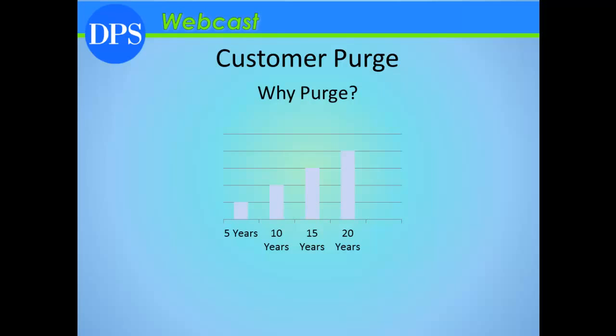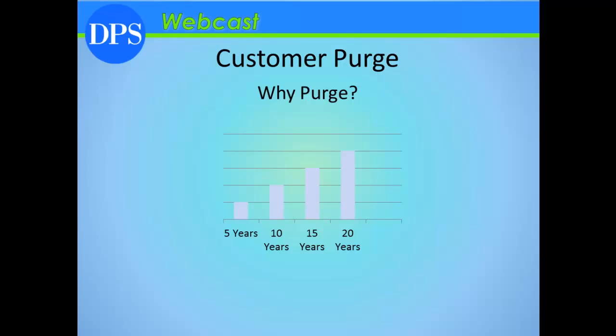So, what is the answer to the question? Why do we purge customer files? Too much information not being used for reports or comparisons? IRS says 5 to 7 years for auditing. Do you have customer AR records longer than 10 years or 7 years on your system and you have not used them for research?